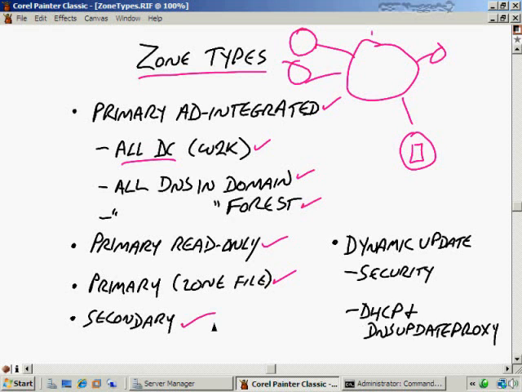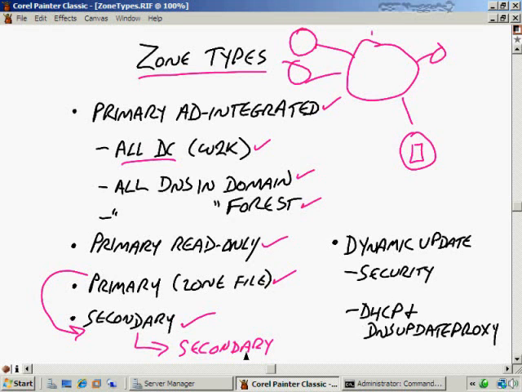Also, I could have a secondary zone, and this would be one that simply receives updates from the primary. So you can pull zone data in a zone transfer from the primary. And by the way, you don't have to pull only from a primary. You could have, underneath that, another secondary, and the secondary down here may be able to pull its zone data from this secondary. So it can kind of daisy chain here as well.